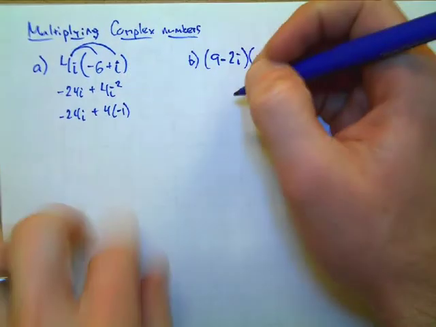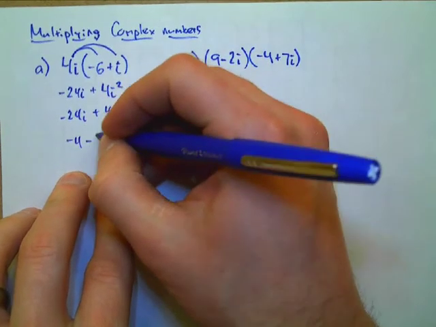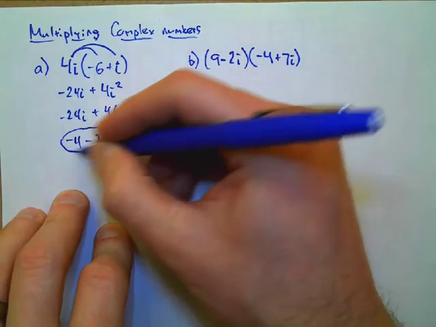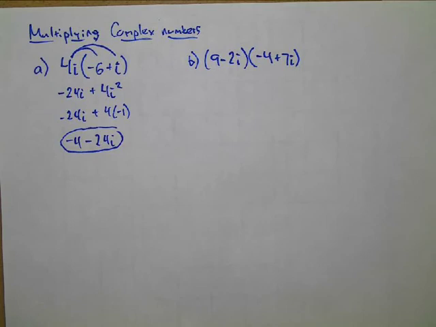and again, I'm writing this more explicitly. You can skip this part if you wanted to. But so in other words, it's negative 4 minus 24i. Okay. If you have it reversed and you have negative 24i minus 4, that's fine. Just understand that the standard way of writing a complex number is the real part first, then the imaginary part. But that is the final answer. Yes. i squared. Remember, folks, i by itself is equal to the square root of negative 1. Right? So if you have i squared, that's the square root of negative 1 squared. When you square a square root, it cancels out. Just negative 1. Okay. Questions on any of that?